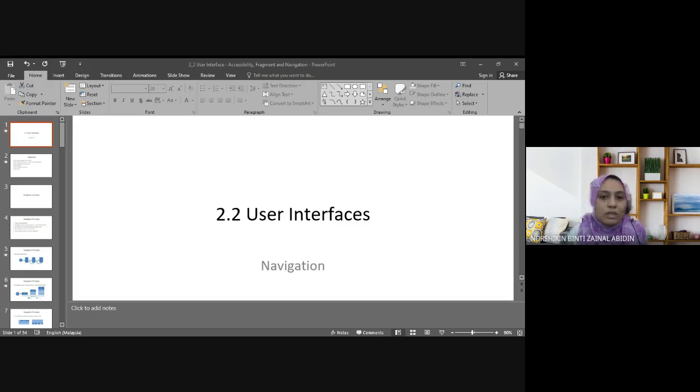User interface. Last week, we already started with chapter 2, 2.1, user interface, but this one is like the second part. As you can see in my screen, I'm sharing UI, user interface navigation. For mobile application UI, there's another term I think I've said before, UI, UX, user interface, user experience.